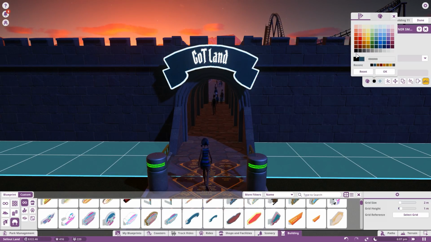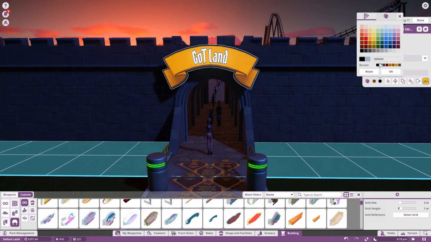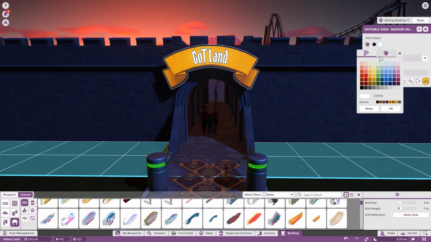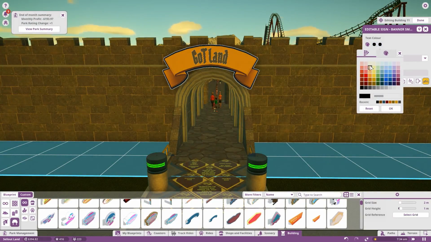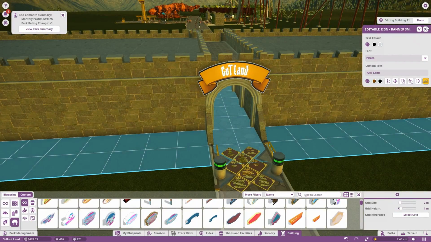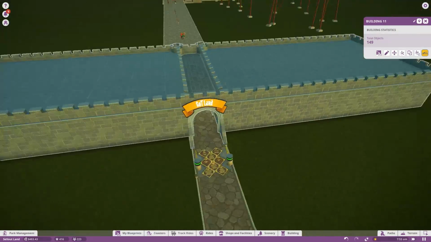Oh, did I... I'm still in the same one, aren't I? Yeah, we'll do something like that. We'll make the outside kind of that color. That's okay. And then the text color will be... we can just make it all black. That looks awful. Okay, we'll make it white and black. That's fine. Something like that. That's our Game of Thrones land. Done. We're finished our building. It doesn't look great, but it'll do.